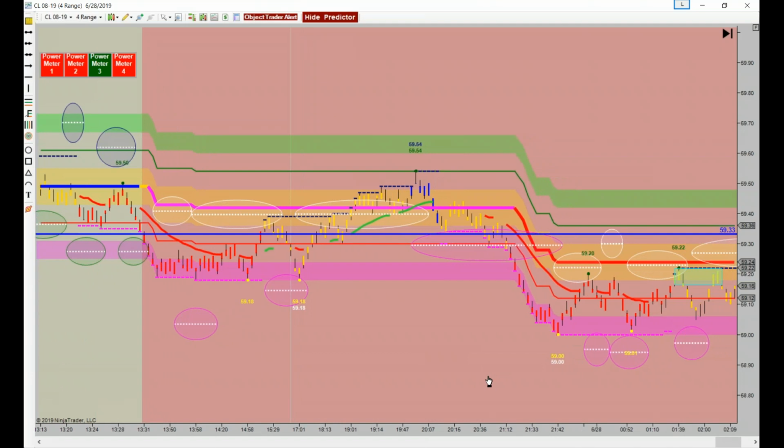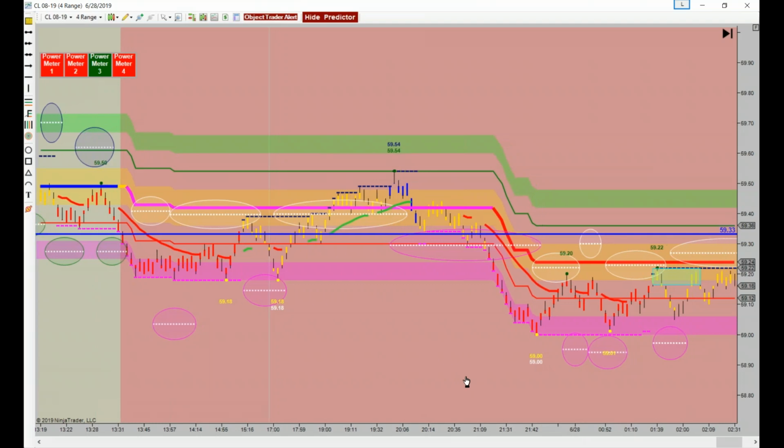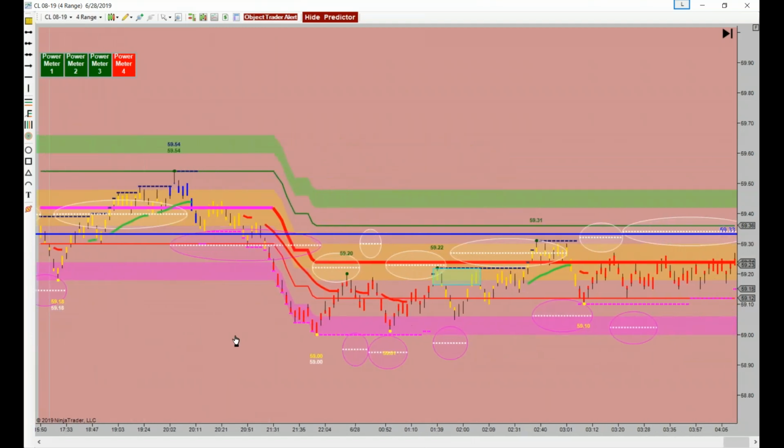Does it work? Maybe, maybe not. Doesn't look like that one would have worked. It might have gotten you a little bit of green, but not much. But what's the rule if it doesn't take out the bottom? Is this a good yellow bar probe mid-band trade here? And the answer is no. Anytime you don't take out these lows, when you're doing mid-bands, you want a thrust and a retrace to do a mid-band type trade, and you want to take out the lows before you do another one. Okay, or you want it to ratchet higher, and usually that will be to the previous swing, like thrust, retrace, thrust. That's up in here, and you'll probably get that trade.